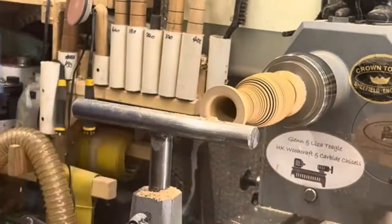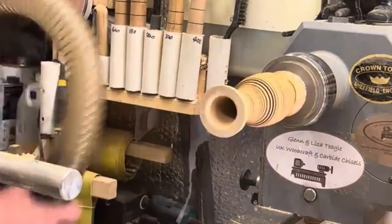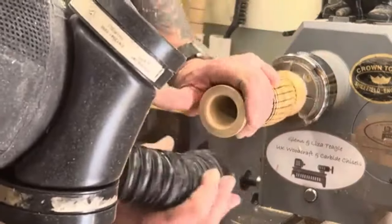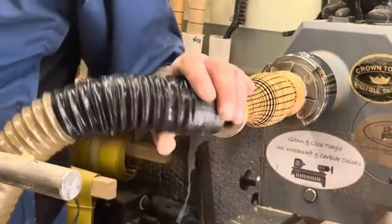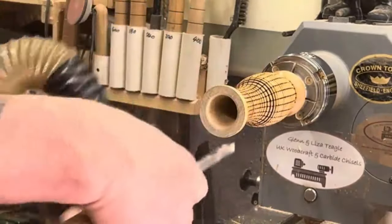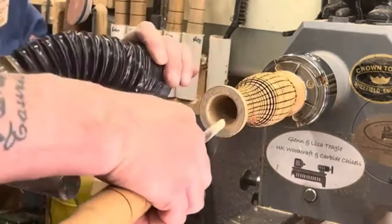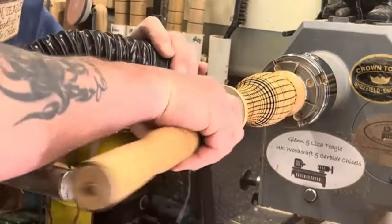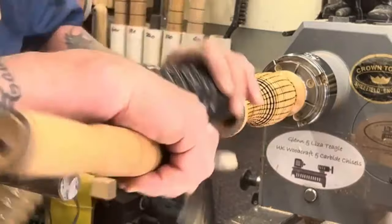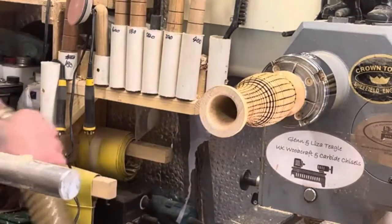Chocker in there, chocker block. Spindle gouge in there again. So, yeah, I think I'm down as far as I'm probably going to get with that. That's it. That's all good.